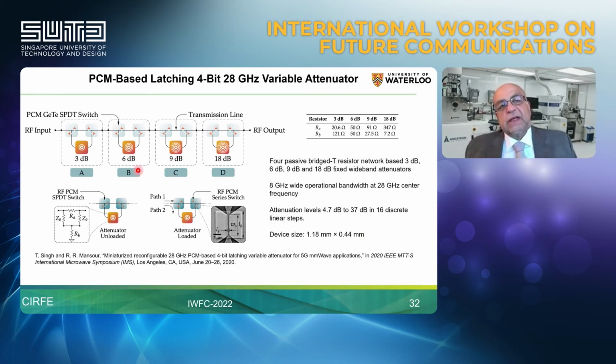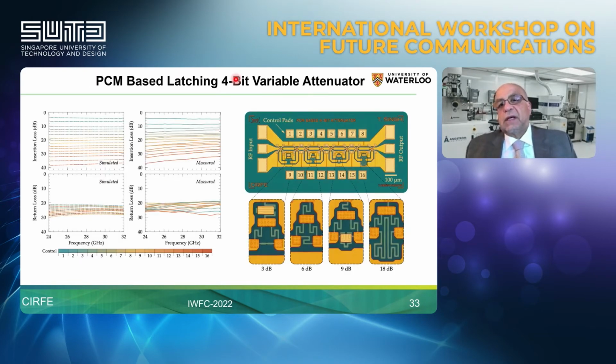So here we have a digital attenuator. We use SP2T switches and attenuators, monolithically integrated, basically chip resistors integrated with the switches on a single chip. So you can have a 16-state attenuator. This digital attenuator was built in our lab. You can see it's quite small here. That gives you the scale: 100 micron, and you can see here the switching state.